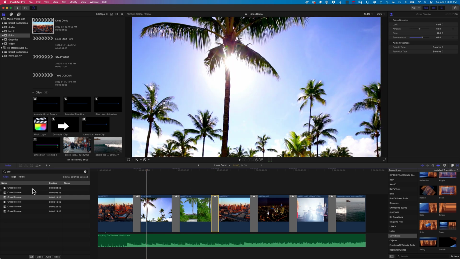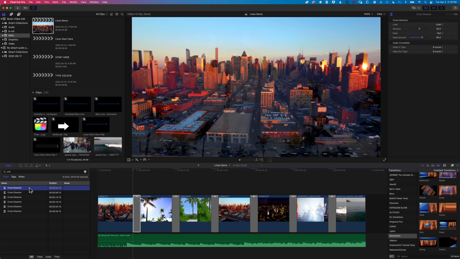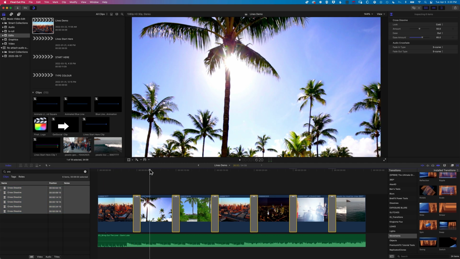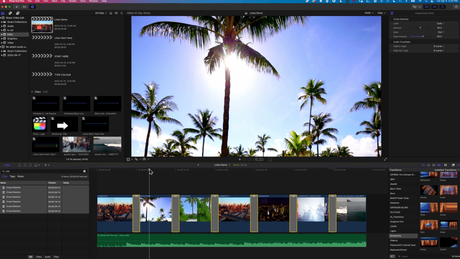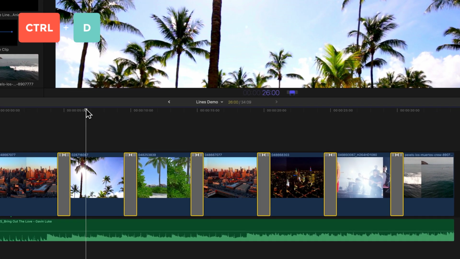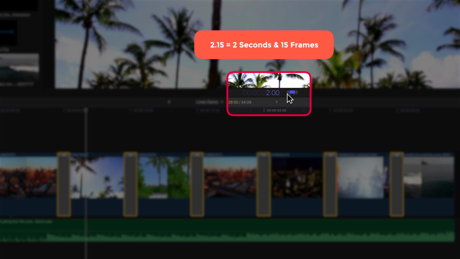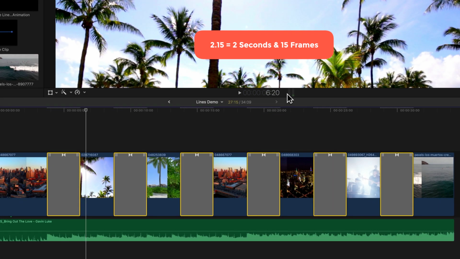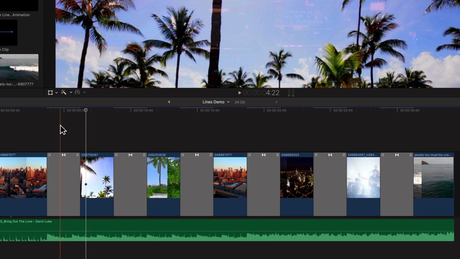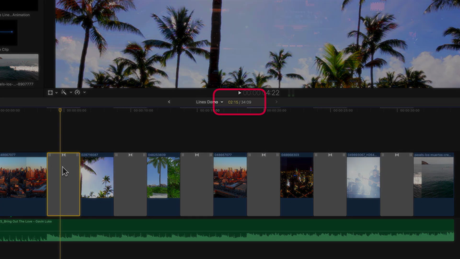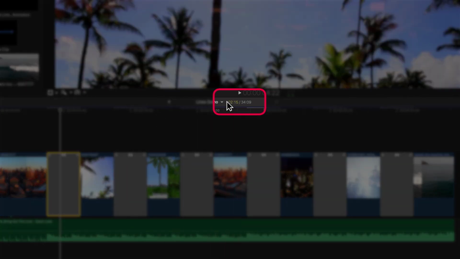Now, the other thing I mentioned was that if we want to, we can change the duration of all of these transitions in one go. So if I hold down Shift again and select all of these, again, move back to the timeline, I can use the shortcut Control and D. So I'm going to tap D there, and the duration field in the middle here will be highlighted. So if I want all of these to be 2 seconds and 15 frames, I can type in 2:15 and hit Enter, and that will change them all to the same duration. So now you can see if I highlight this one clip, it is 2 seconds and 15 frames long.